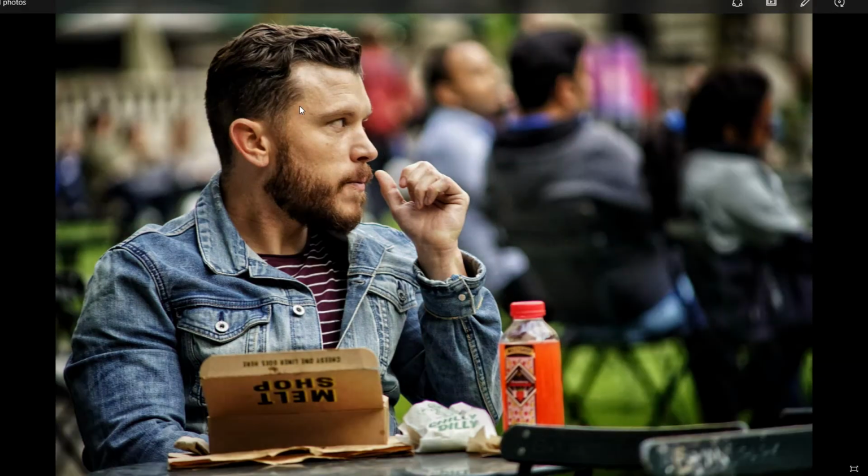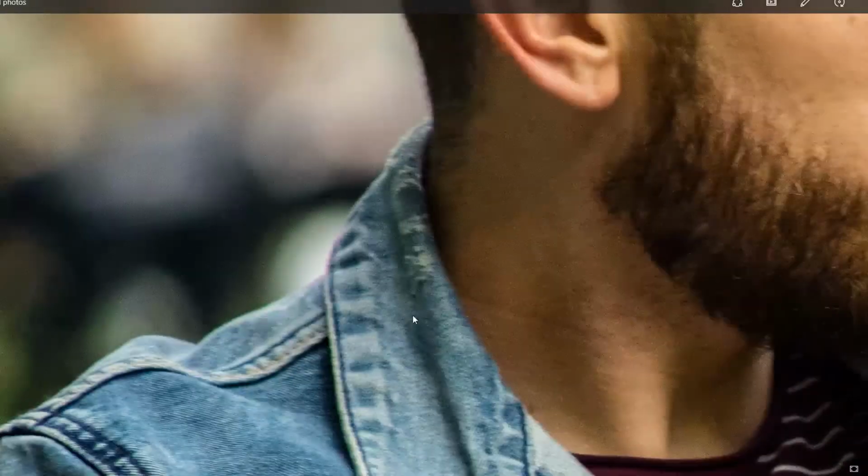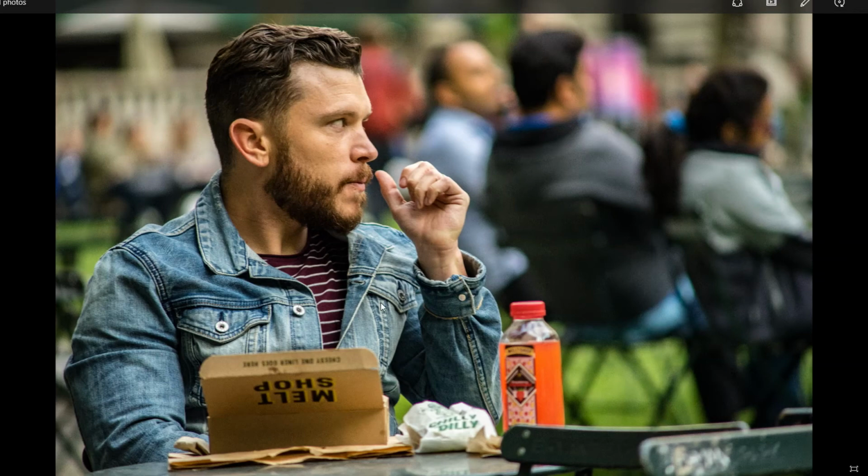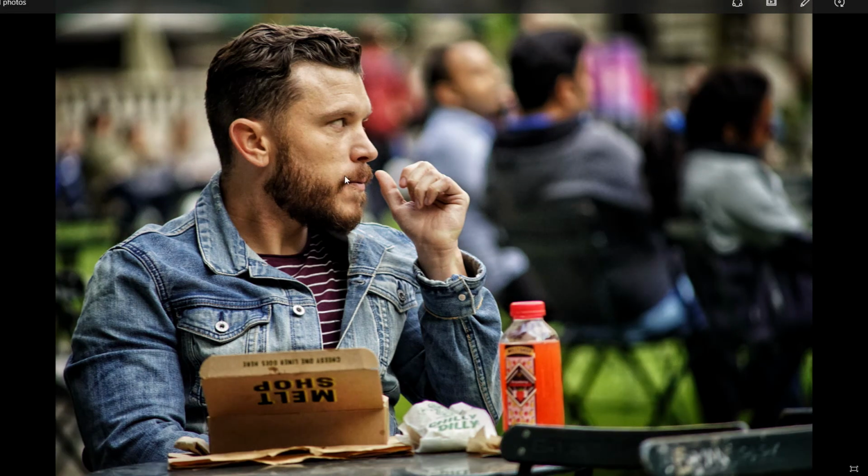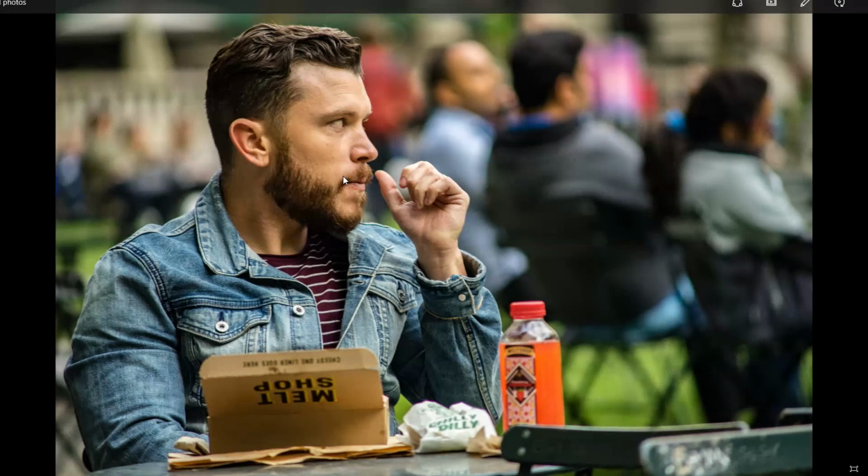So the same thing here, right? What you're looking at now is the Snapseed image, and it does a good job at the drama of the picture and details in his jacket, so on and so forth. But then if I go back to the Lightroom image, it's better exposed. I think it's overall the better of the two images, but the Snapseed one captured a lot more of the details and the drama that I wanted, to really give this guy some character.